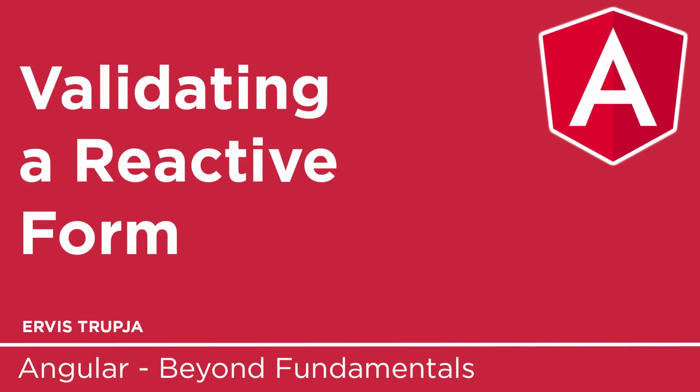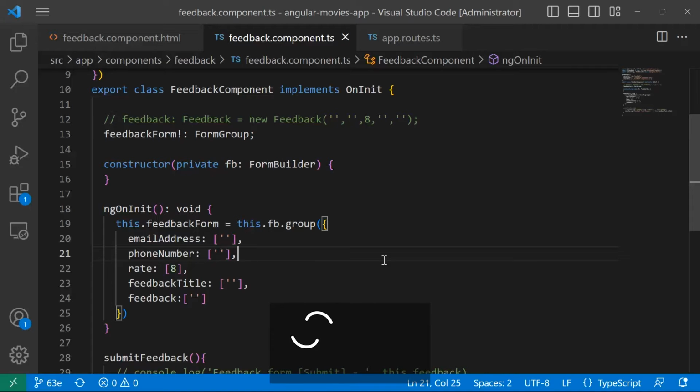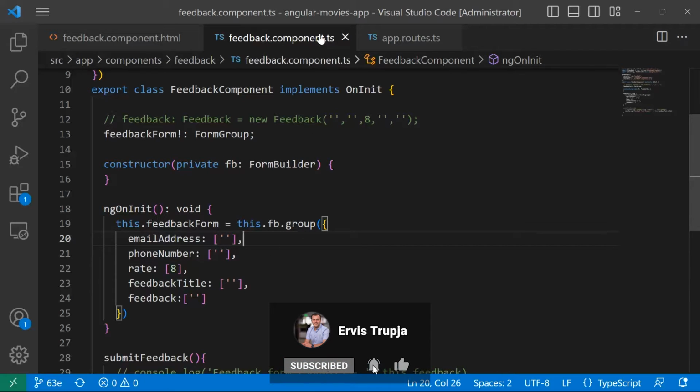Now that we have set up the reactive form, it is time to add some validators to some of the properties and also update the HTML file, so whenever one of the validators is not met, then you get to see an error message. So for that, let us go to our project. In here we are going to start with the email address, and you can find that on the component.ts file.